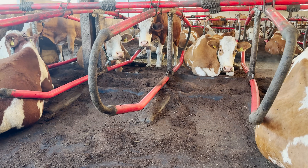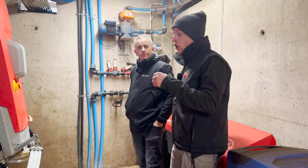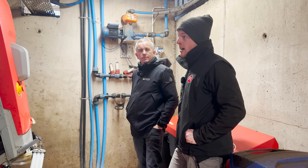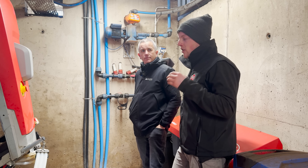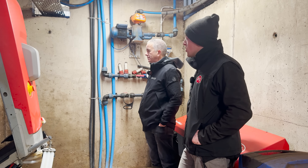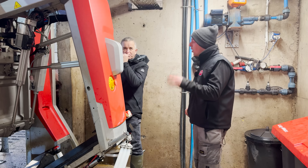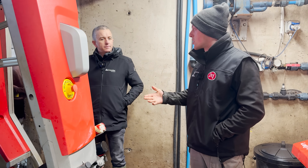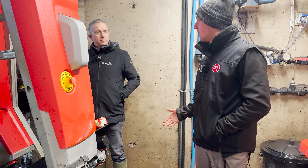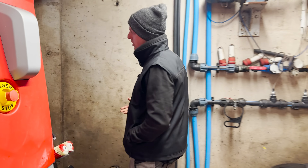Annual production per cow: good second or third calvers are around 11,000 litres, say 10,500 to 11,000. For a heifer, you're looking anywhere from 6,500 to 7,500 litres — they're well fit to milk. Ration is all feed-to-yield: cows producing more are rewarded, but cows that aren't aren't restricted either. It starts at somewhere around 3 kilos. We try to feed these cows as much from forage as we can.